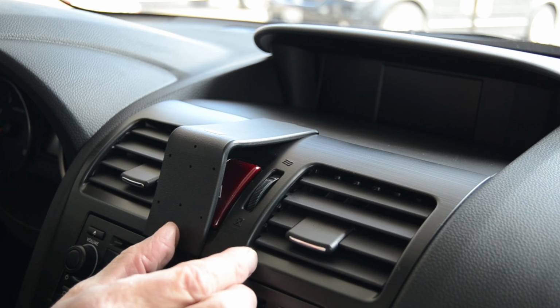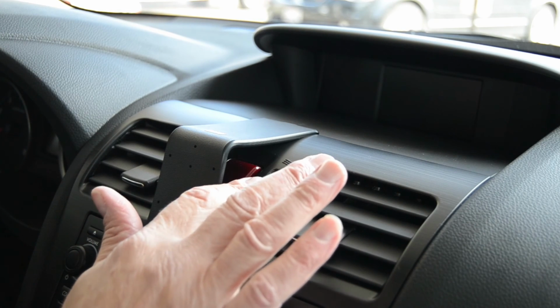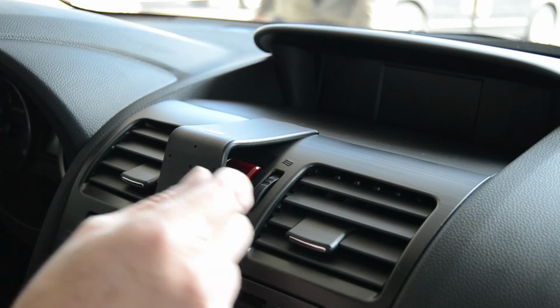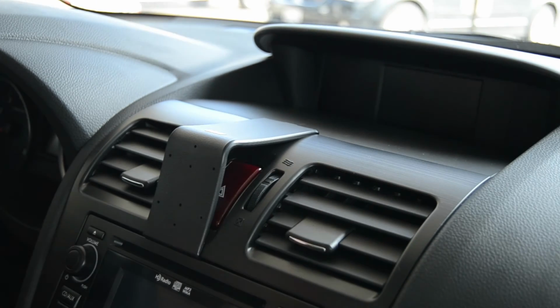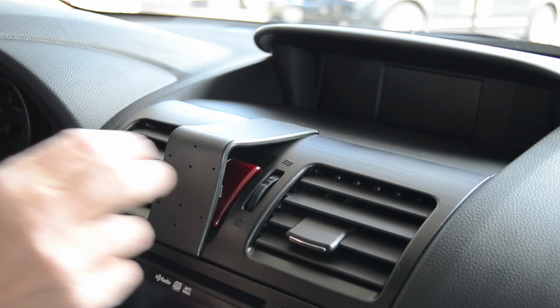One thing we want to mention also is this ProClip will also fit over about an inch further to the right here, so it'll cover this vent control a little bit, but you'll have access to the flasher units or the hazard button, and also you'll have access to the vent control as well. So it's a very solid mount.